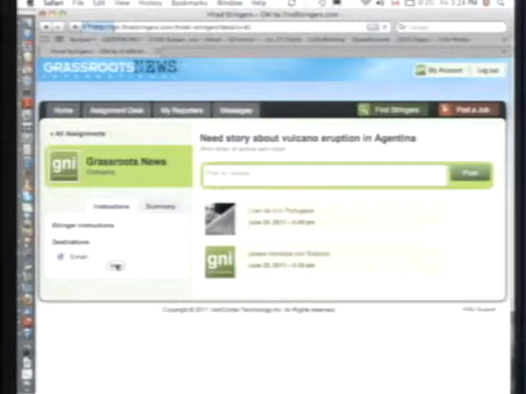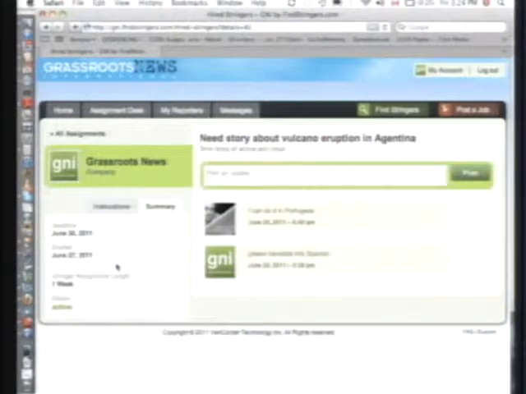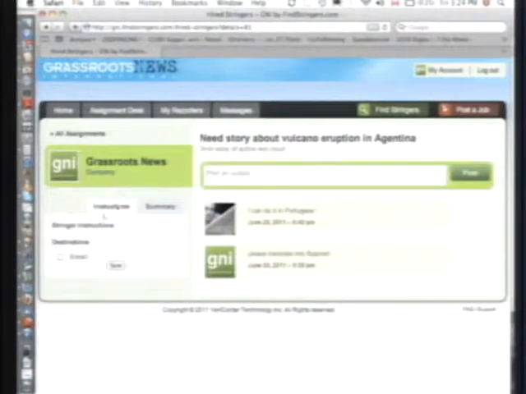And so right now, when I hit save, Uli can now send directly to me. If I go back and I want to get rid of him, I can just take him off my list. I can also set a time limit. So if I say it's a week assignment, at the end of the week, then he drops. That basically is how you manage the stringer.